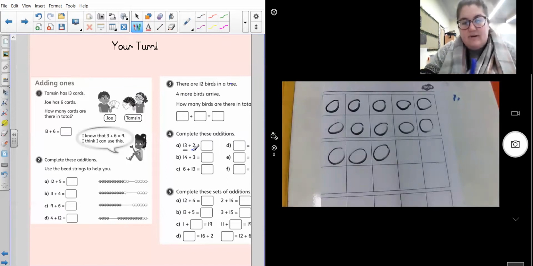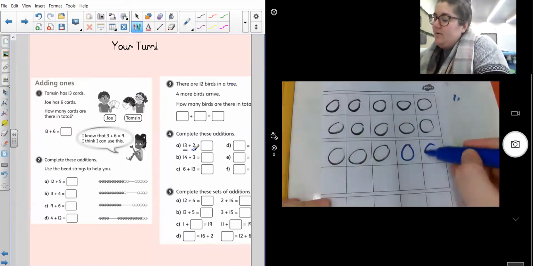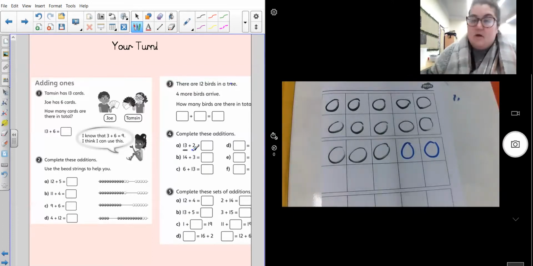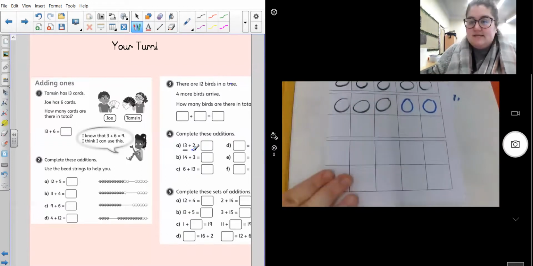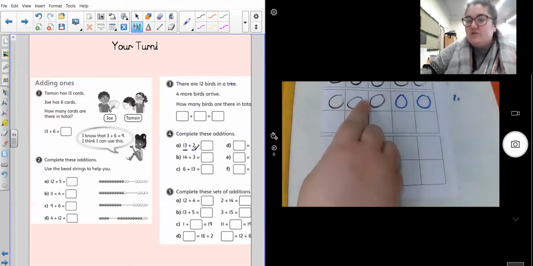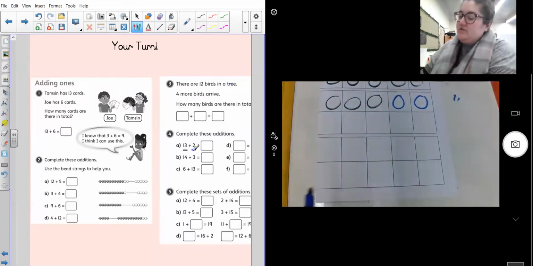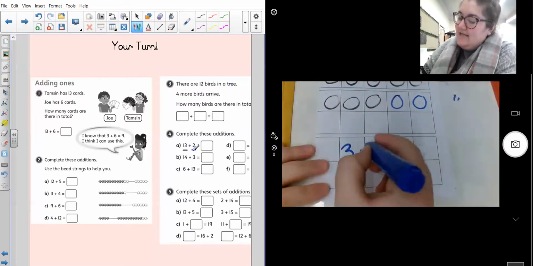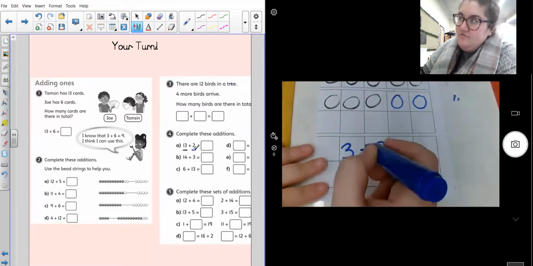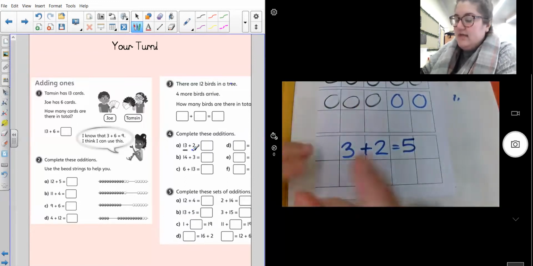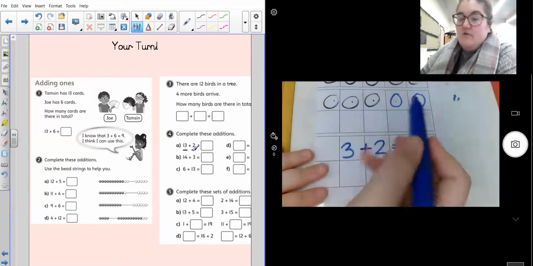And I'm adding my other part, I'm adding 2 more. I'm going to do those in blue. So you might want to get 2 different colours to help you, okay? Because it will be easier to see the different ones. And I'm going to do step 1. I'm going to ignore my 10s, and I can see that I've got 1, 2, 3 ones, add 2 ones. I have got 3, and I'm adding 2 more. 3, 4, 5. Okay, so I've got 5 ones altogether. 1, 2, 3, 4, 5.